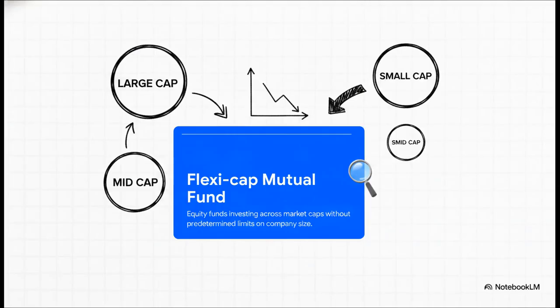So what is a flexi-cap mutual fund? Exactly. Basically, it's an open-ended equity fund that refuses to be boxed in. Unlike strict large-cap or small-cap funds, the managers here have the absolute freedom to invest across companies of literally any market size. What this means in practice is incredible adaptability. If the market is booming, managers might hunt for high growth in mid or small caps. But, and this is absolutely critical, when the market faces a downturn, they have the flexibility to move assets right back into more stable large-cap companies to mitigate that risk. It's like having a dynamic playbook for whatever the market throws at you.